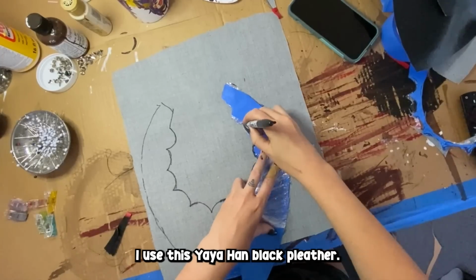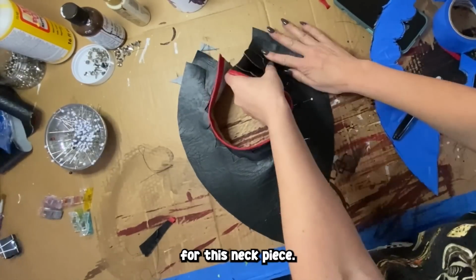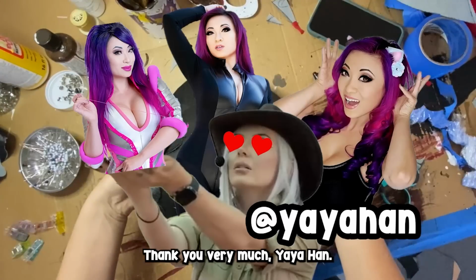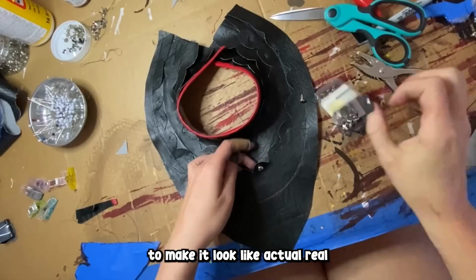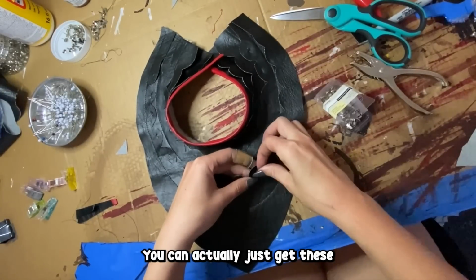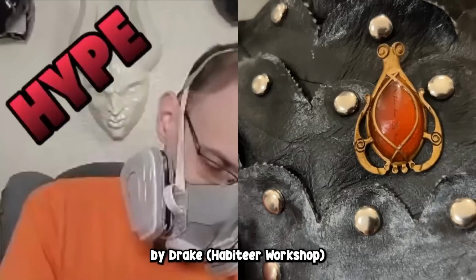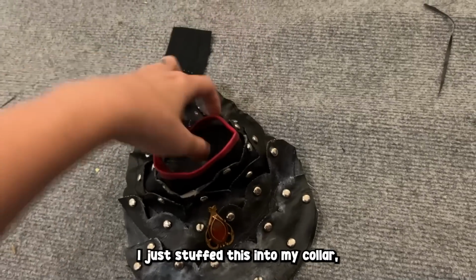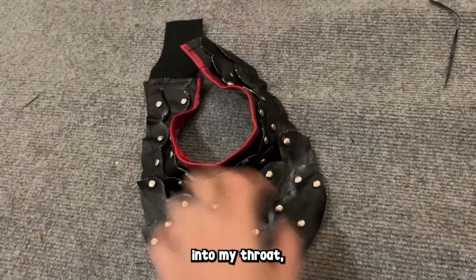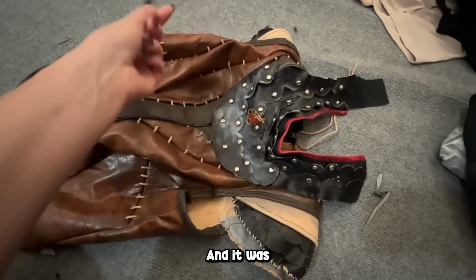I used this Yaya Han black pleather and it was so thin, it was so easy to work with and absolutely perfect for this neck piece. Thank you very much, Yaya Han. Cut little holes and then place your brads in to make it look like actual real leather studs. You can actually just get these in your scrapbooking section at Michael's. All of my gold pieces were made by Drake, Habiteer Workshop, because I was working on a crazy time crunch. So thank you, Drake, you're god. I just stuffed this into my shirt on the day and just pinned it, and it worked perfectly.